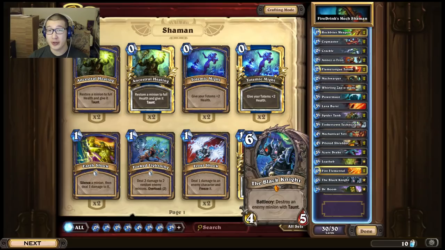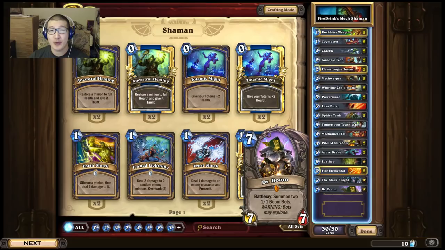Dr. Boom, needless to say, is OP. It's literally a 7 drop for 9-9 because of Dr. Boom spawning 2 Boom Bots that are 1-1, so you can literally consider this as a 7 drop for 9-9.